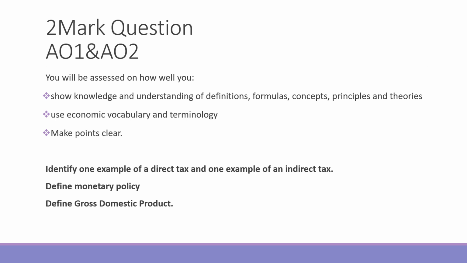So when you are attempting a 2-mark question, make sure that you understand the command word, and make sure that there are at least 2 sentences which will give you 2 marks. Sometimes identify means there are 2 items you have to identify. Define means make sure you are making the points well clear. Then define gross domestic product means including the time period, at a particular period of time. That is the most important factor you need to add to that. I am discussing only the most common mistakes here, as most students forget to write about those aspects. So when you are answering the question, make sure that you do not make these kinds of mistakes hereafter.